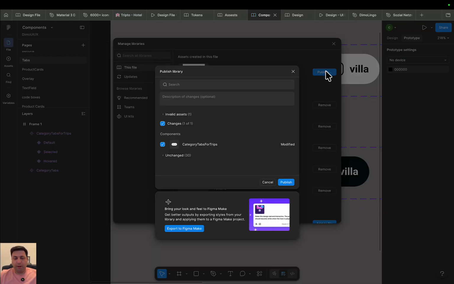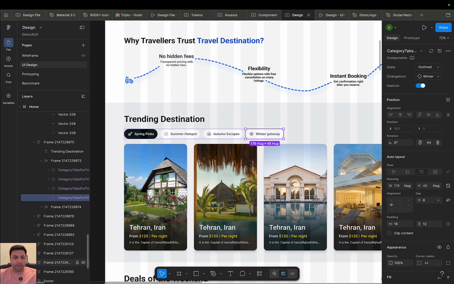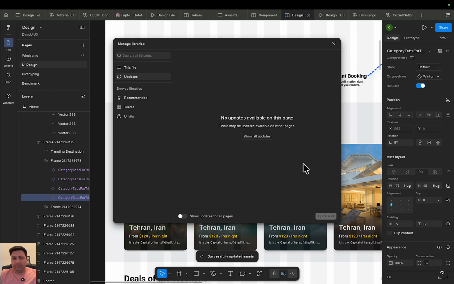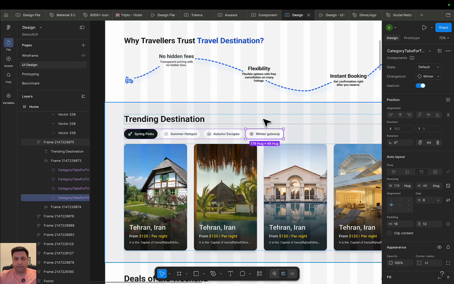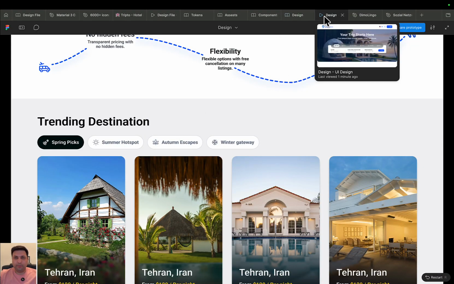So let's publish it. And then on the other side, we have to update it here in design. And I think we could see, update all. We could see that. So this is the point. This is the design. Yeah, everything is okay. So let's see, test. Let me reload it.